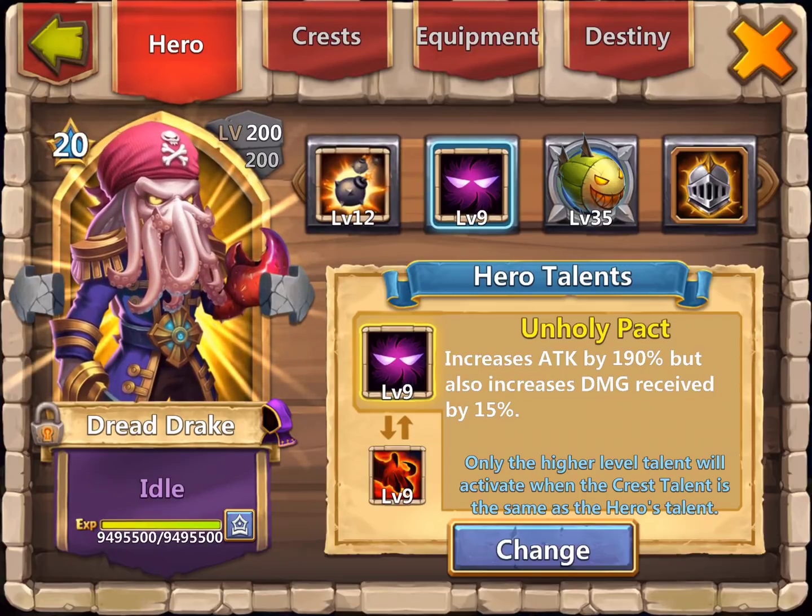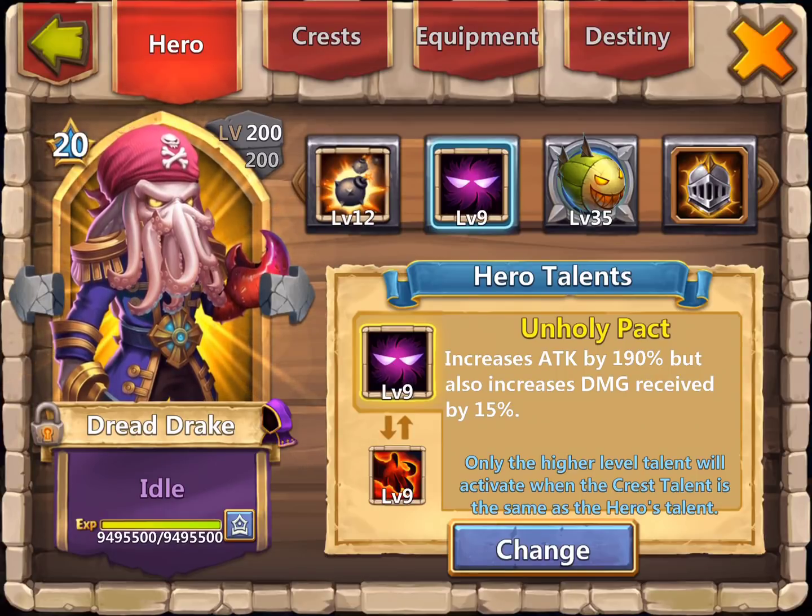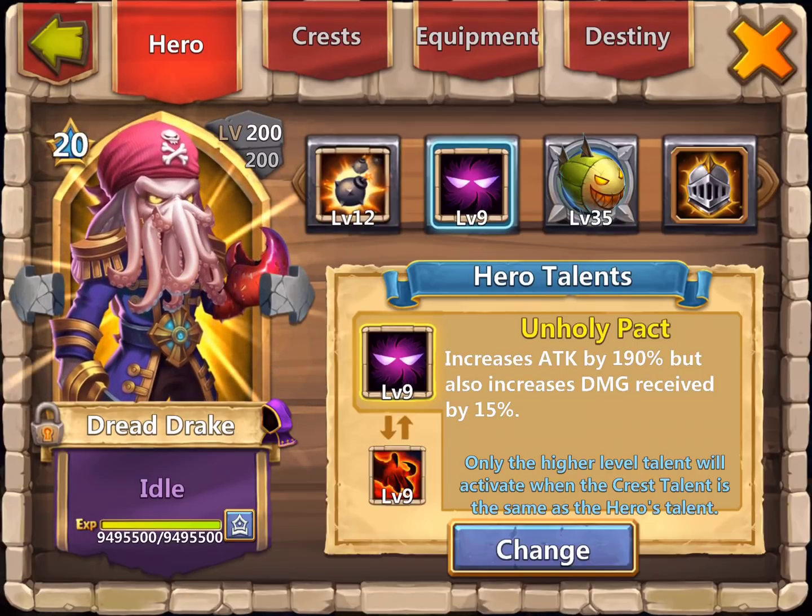I typically, if I'm just having fun raiding or something like that, or maybe in expeditions, and I want to clear things up very quickly, I drop Dread Drake. He's going to send those cannonballs out. Everything gets blown up. So Unholy Pact is great. I'm not worried about the extra damage he receives because he's got that 90% damage reduction.